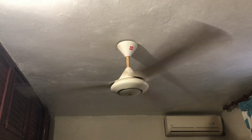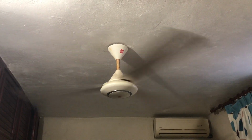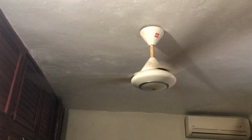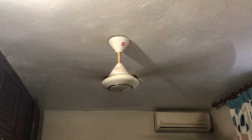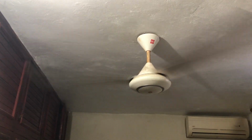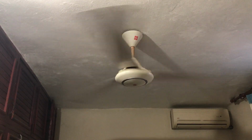Alright, now for speed 3. It's not too yellow, so that's a good thing. Alright, now for speed 4. Alright, now for speed 5. It's got a ton of air. Spin down. Yeah, it's literally just as powerful as the one in my bedroom. Not sure why the down rod's like that, but who knows. Hopefully the spin down's not going to be extremely long on this. Maybe a few minutes at most.